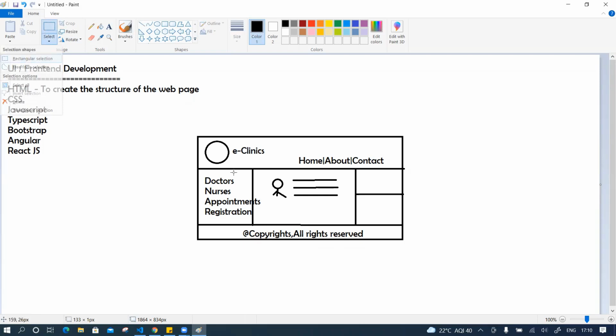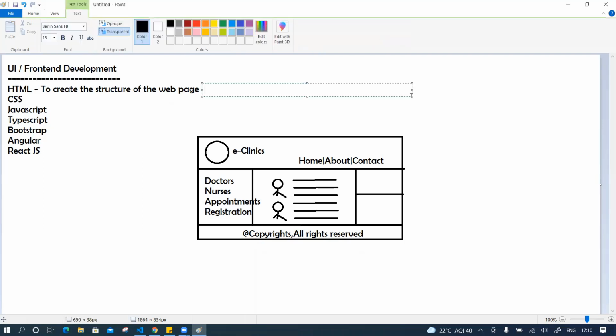Similarly, we have to provide another doctor's information, multiple doctors. Whenever we click on doctors, similarly nurses, appointments, registration, other staff, whenever we click on the navigation, that related information will display in the body page. So this whole thing is nothing but the structure of the web page, and displaying the content in the web page.